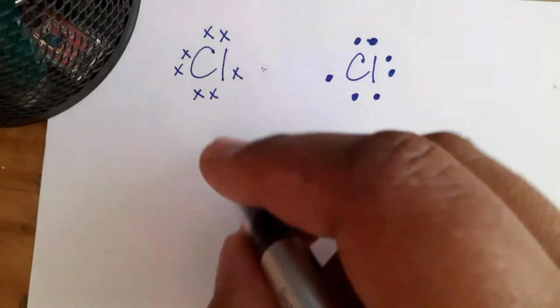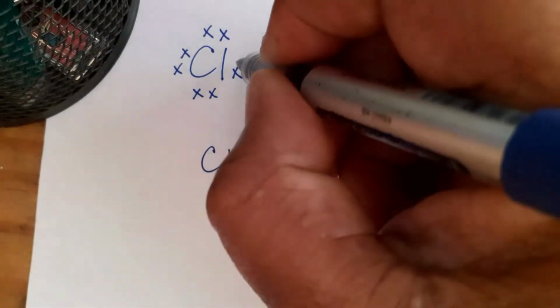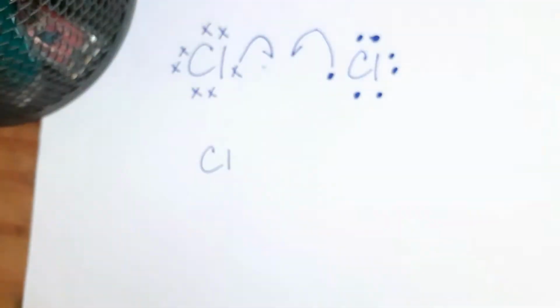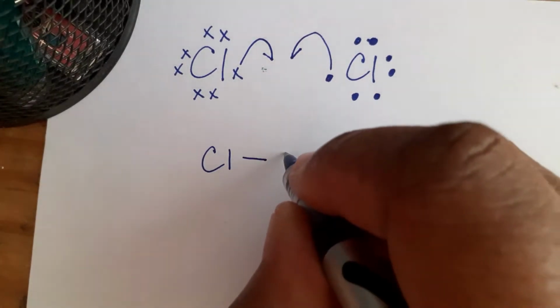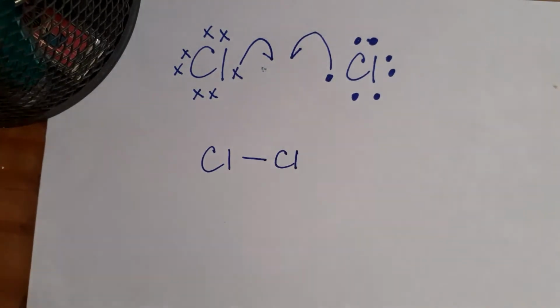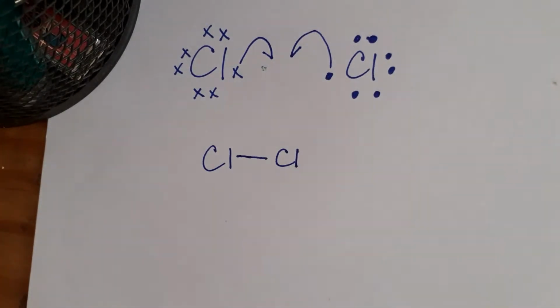If you recall, each chlorine atom has 7 electrons in its outer shell or its valence shell. Therefore, in order to form a covalent bond, each chlorine atom will share one of its valence electrons, overlap its molecular orbitals, and form what we call a covalent bond. So each chlorine atom will give up one of its electrons to sharing, and as a result will form a covalent chlorine bond, which we usually indicate by a line.